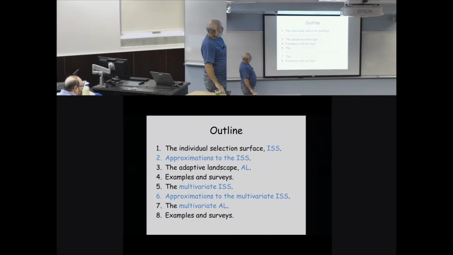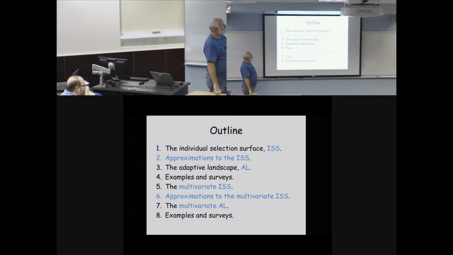We'll give you a couple of examples and a few surveys. One of the surveys is going to provide a justification for thinking about selection surfaces in the immediate vicinity of the mean. In parts 1 through 4, we're going to be univariate. We're going to have fitness of some kind as a function of a single trait value. And then in part 5, we're going to pull back on our multivariate throttle. We're going to go into bivariate space and then into n-dimensional space. And we're going to go through the same 3 points.